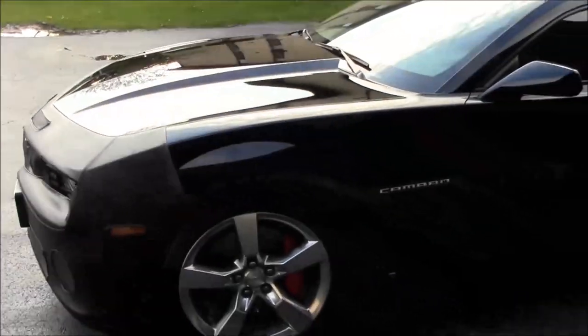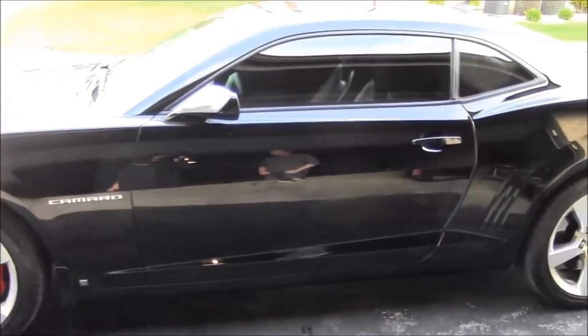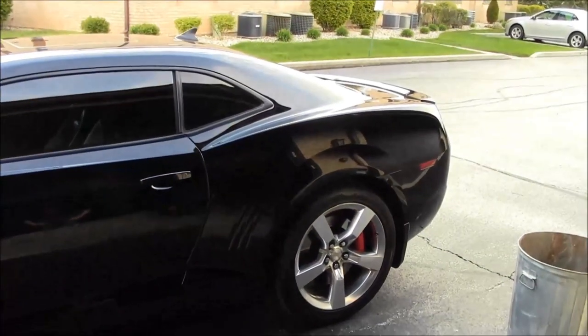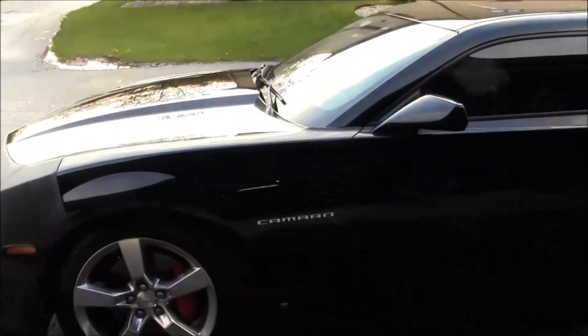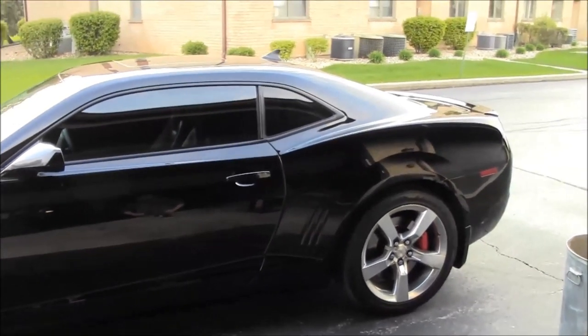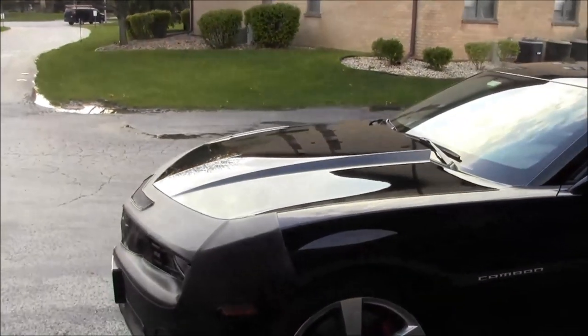The other thing to keep in mind too, now if you wanted to put an actual liquid, or you could even come back with a spray wax or a paste wax or whatever you want, now the surface is clean and you can actually wax it. But this car just got detailed, so we're pretty good on the wax department. And like I said, that's why I like the spray detailers that have a little bit of wax in there. But you could definitely come back and wax it if you wanted to.